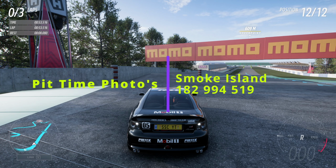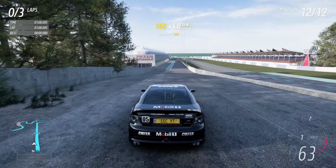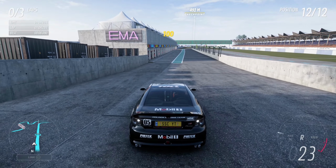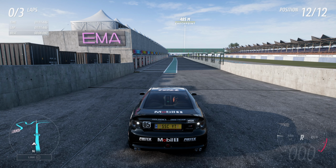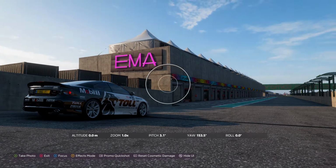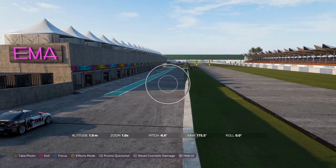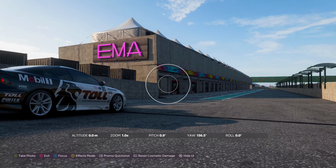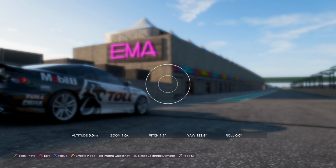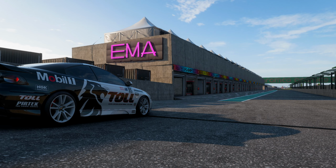All right, so let's go ahead and have a bit of a look at the photographic opportunity in the pits as well. Let's go ahead and head on down. So we have a few options down here. On the left you'll notice we've got some freight containers, pavilions on the right, big signage on the wall, EMA, and parking bays. You could use this area for a photo opportunity. This is just amazing, this map. Even that type of shot from that distance there, but let's go ahead for a pit type scenario. That one there, that'd be perfect.